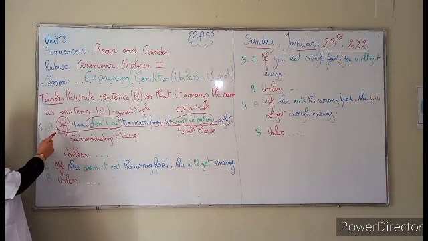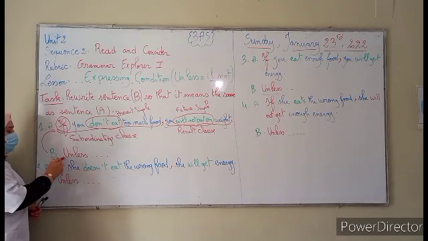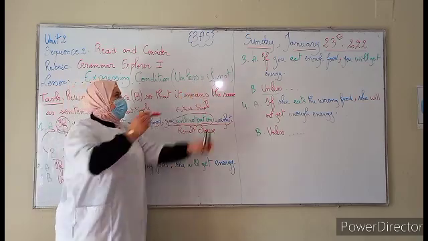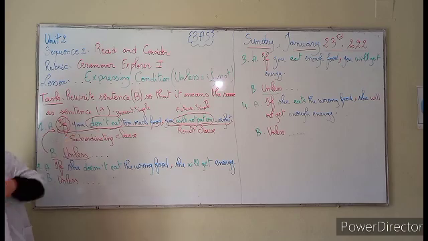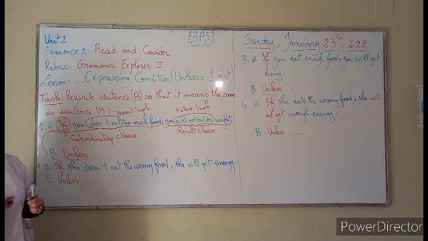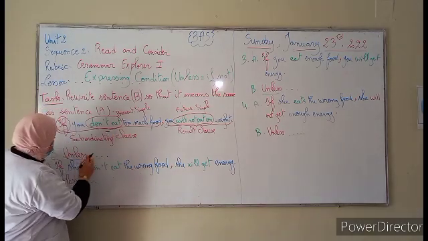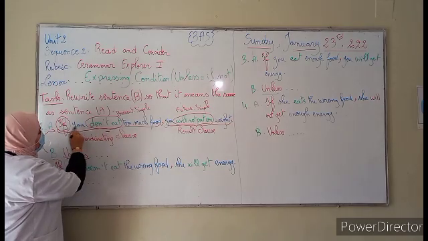Now, we are going to rewrite sentence B so that it means the same as sentence A, but this time we're going to use unless and not if. What do you mean by unless? Unless is the synonym of if not. When the sentence is in the negative form, we can see here that if you don't eat is in negative form, so it equals unless. So unless is the synonym of if not.